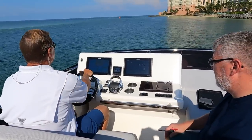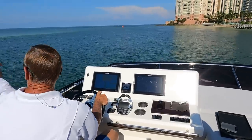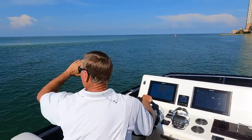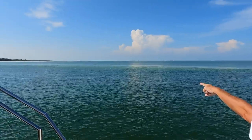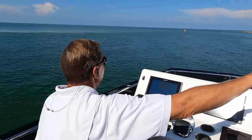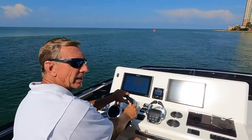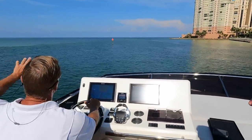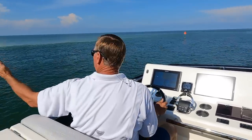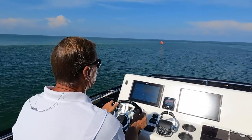So Dan, I'm throwing the camera on. Tell us a little bit about the shoaling in Big Marco and what we're looking at. Well, all of this shoaling has been here since 2017, when we had Hurricane Irma. It came directly over this area. Down there is called Cape Romano, as far as you can see. Then it came directly over the beach area of Marco Island, and the eye traveled directly over Big Marco Pass, where we're going to be going. So it created all of this shoaling. All of this sand was 2 to 3 miles offshore, and because it came from the south here, it pushed everything this way. So these channel markers have been moved substantially.